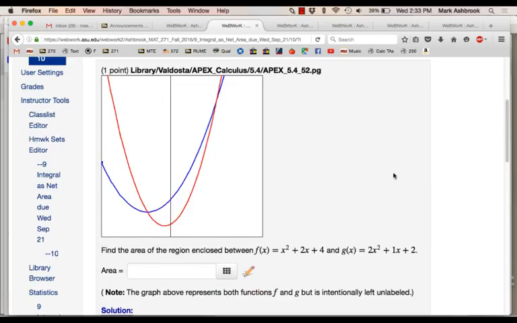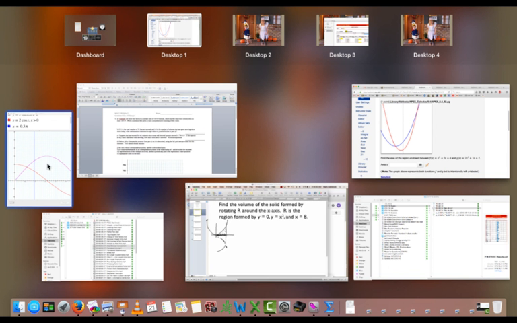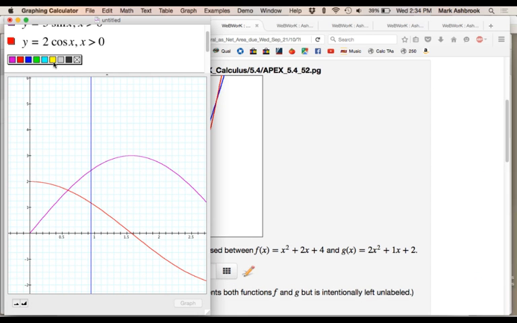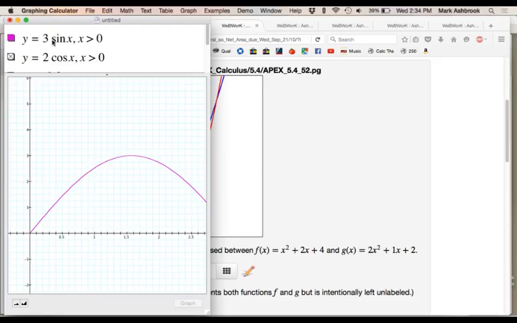So here's one, and for some of you, this region between these two curves ended up maybe some in negative y territory and some in positive y territory. So I have an example of that. This one ends up all being in positive, but I adjusted it to show you that case where you get part of it above and part of it below the x-axis. So let's take a look at that.